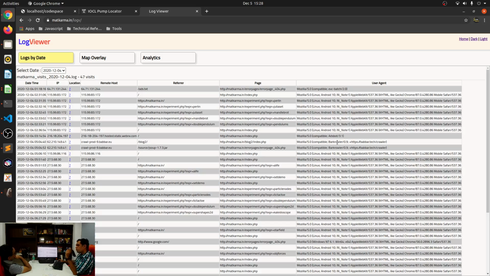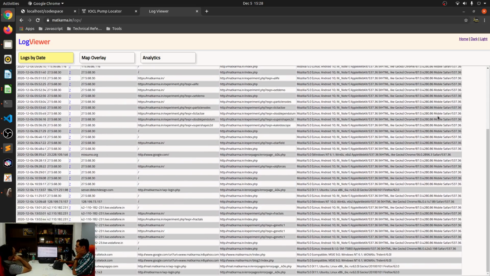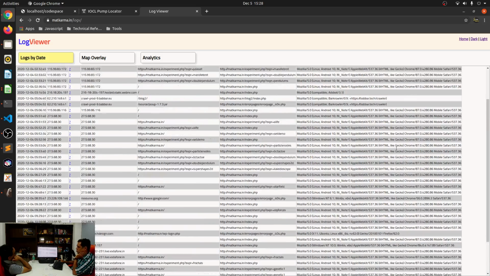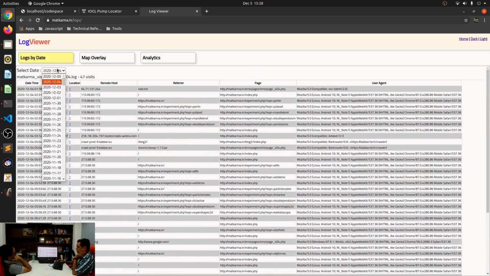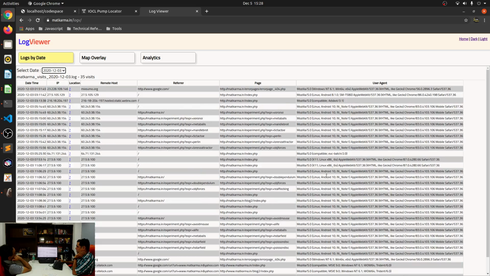I have put filters in place to ensure that at least I don't log these bot visits. But some of them don't even set the user agent properly, which specifies that they are actually a bot. They don't honor the user agent very well. A lot of bots don't do that. One of them is Amazon Web Services. They're actually notorious for this, or at least that's what I have found.